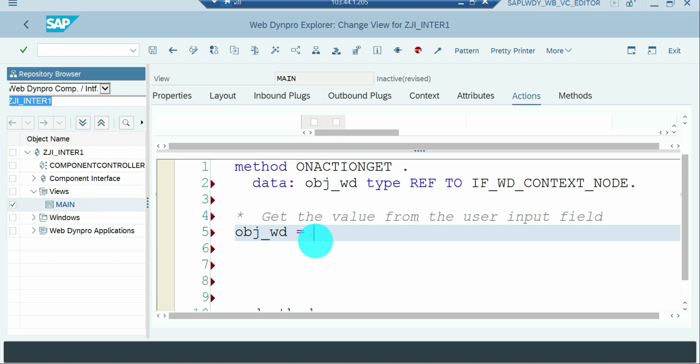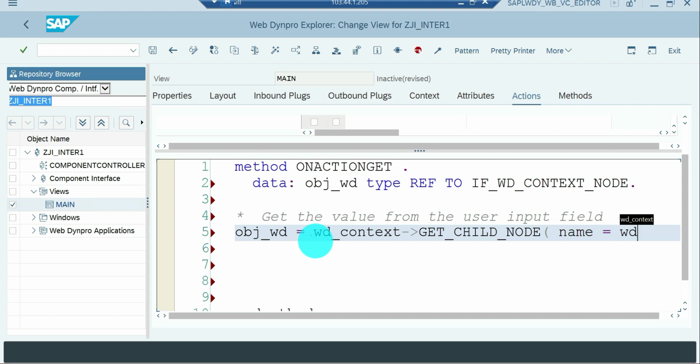WD context. So these are predefined references. Then I need a method get child node. The child node name you can give as a hard-coded value, like PPP underscore whatever it is.